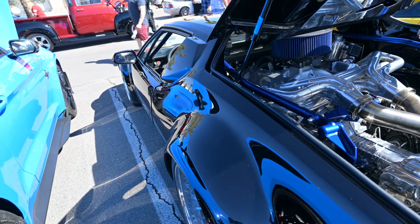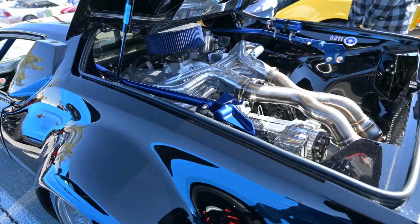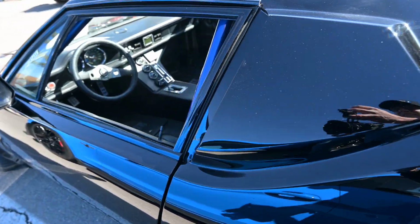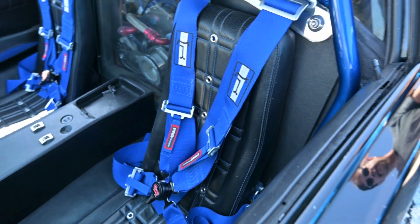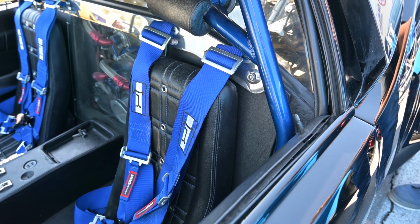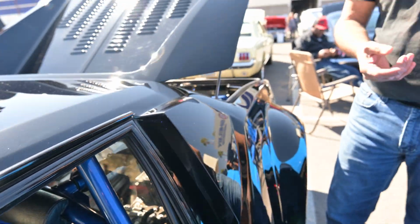Now, what, if you don't mind me asking, what got you into cars to begin with? My dad, just growing up, we always had different cars. I always loved cars. Kind of keeps you busy and keeps you out of trouble, somewhat. Get your kids into cars and they'll never have money for drugs and alcohol. Exactly. Well, then you got something to show for it. That's the main thing, something to show for all your work.